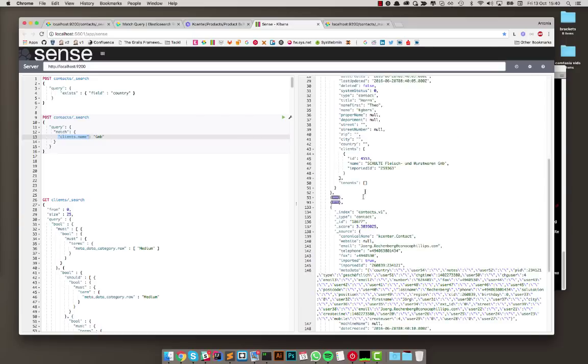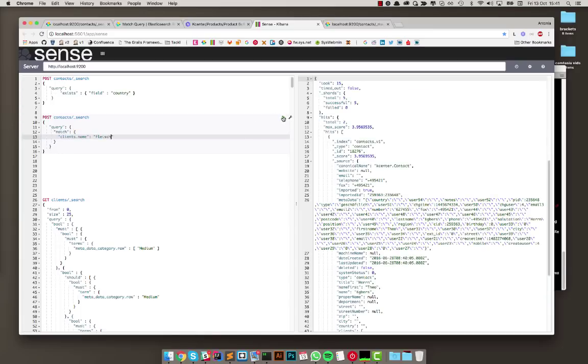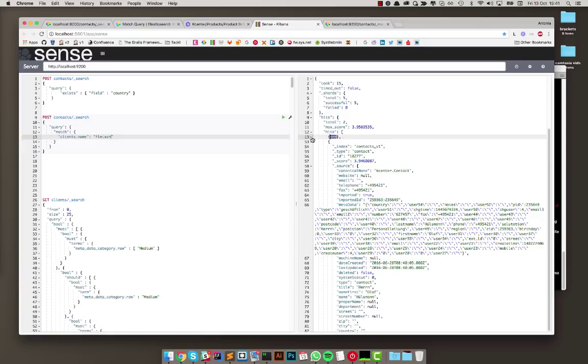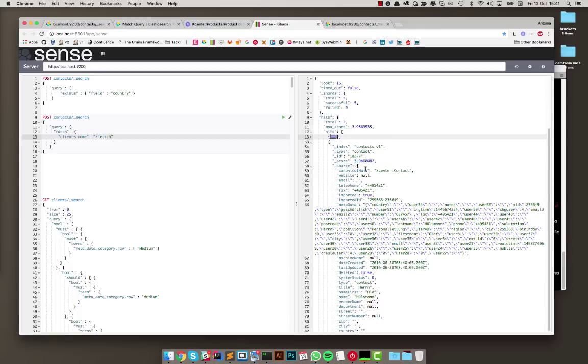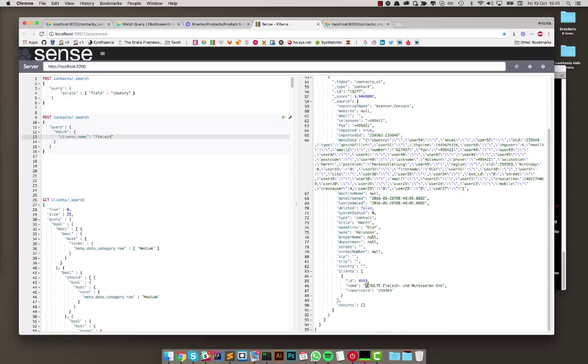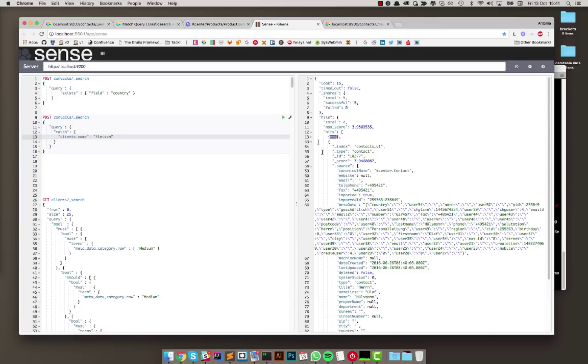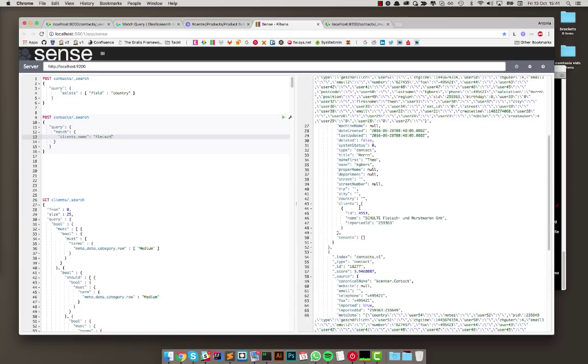So if we, for instance, go to something else, Schulte. So I'm taking the word that's right in the front here. Let's say Fleisch. Oh, it's a weird word. Let's go. Yeah, okay. We find 2 documents. The one has a rating of 3.9, and the other also 3.9. Is this exactly the same? No, it's not exactly the same, so there must be some minor difference. I'm assuming just Schulte. No, it's exactly the same actually. Schulte and the other one? Also Schulte. So I don't see the difference between them.